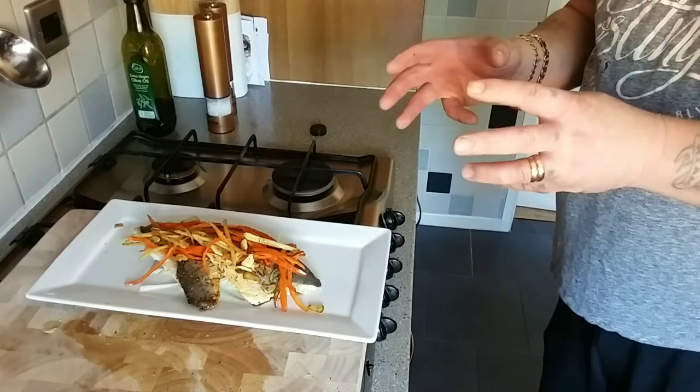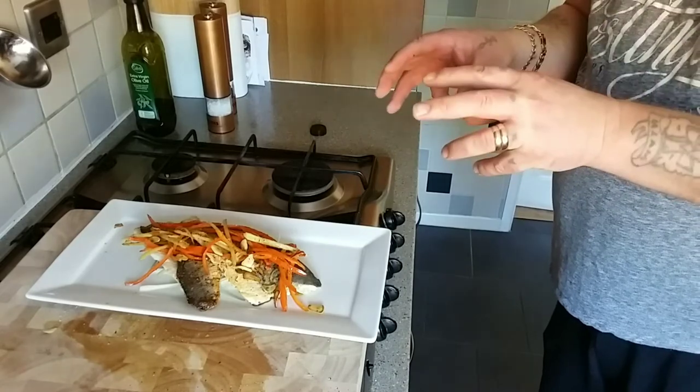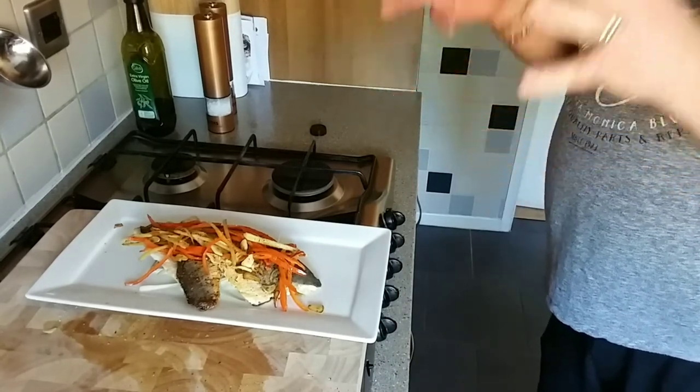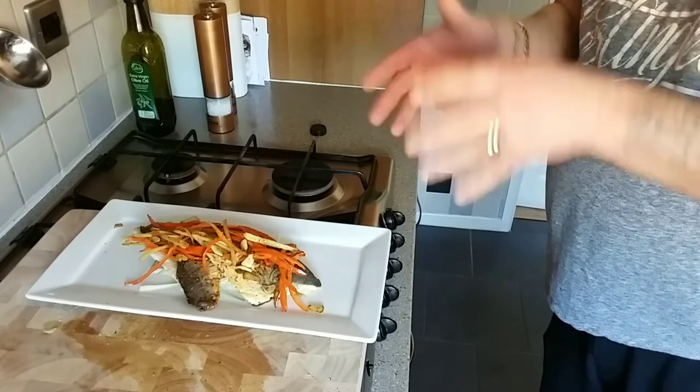And the flavours in this are absolutely awesome. Now that is what I call a big wallop.